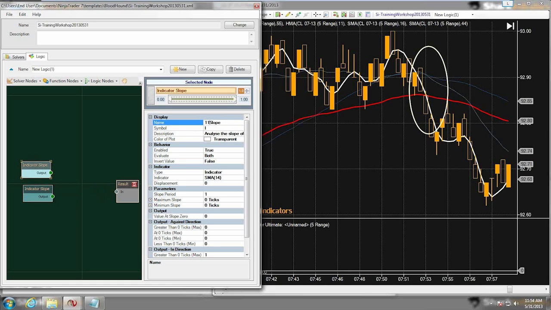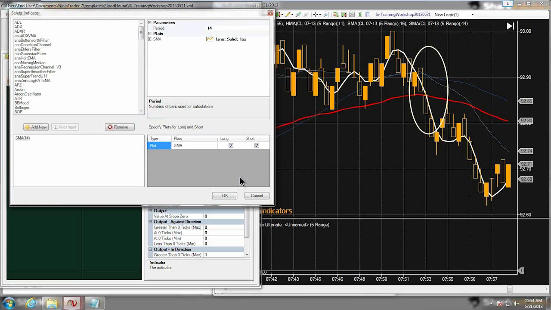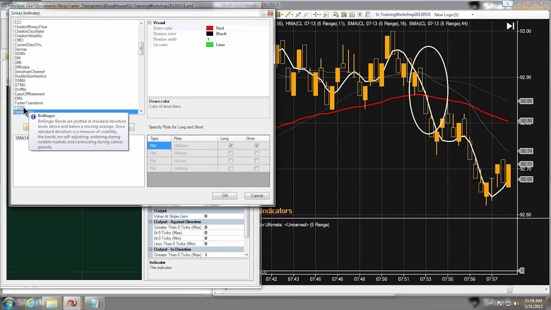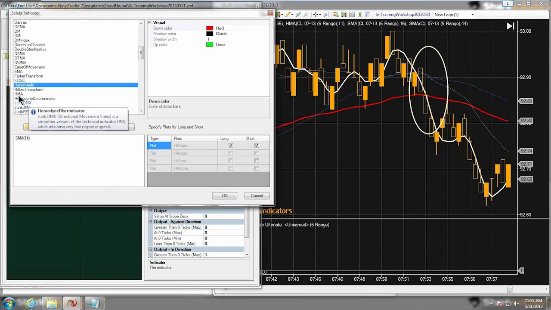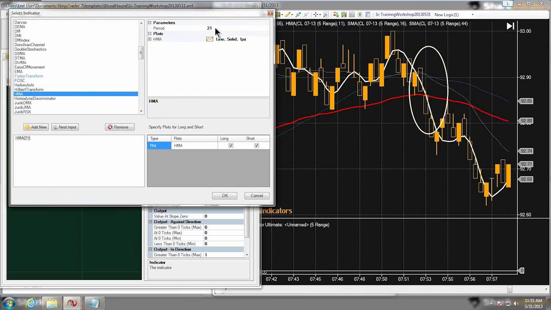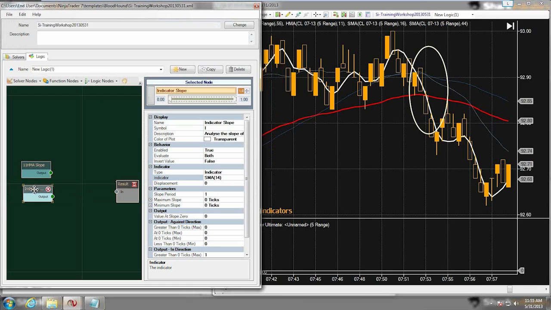All right, so we have the 11 HMA, and this other one is going to be the 55 EMA.